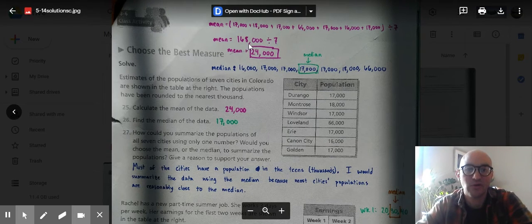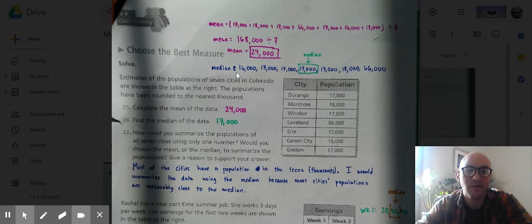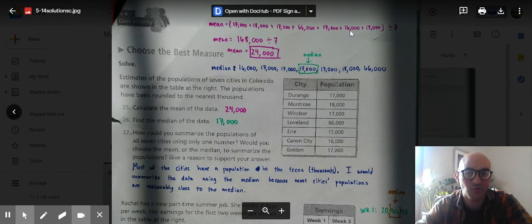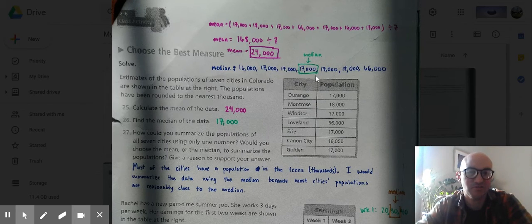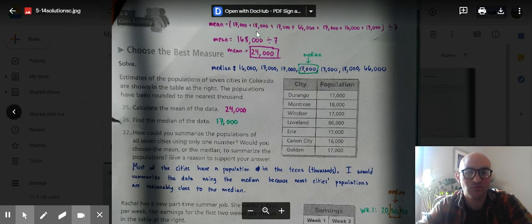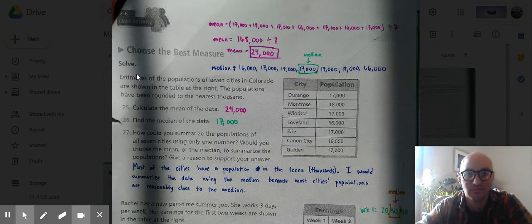Before I get started, before I go through this, I will tell you I did my best to keep my work on the page. If you're working on this at home, you might have trouble fitting all your math thinking in the margins on this page. You might find it a lot easier to use a little piece of notebook paper or scrap paper or something like that to show your work. I just try to keep it here so that you guys can see as much of my thinking on one page as I can. So if it's a little crowded today with writing in the margins, just bear with me, but that's on purpose to try to keep it all contained on one page.